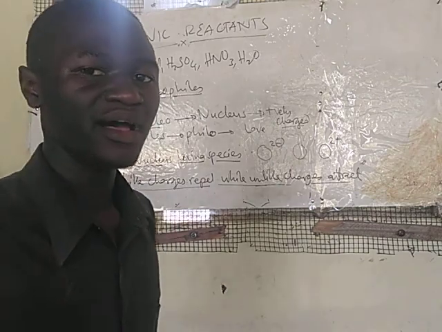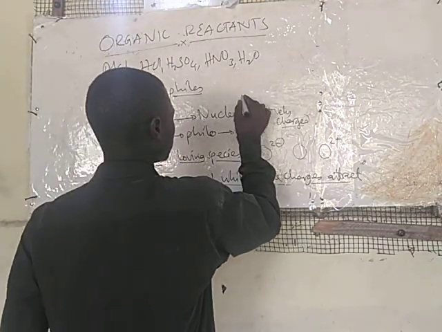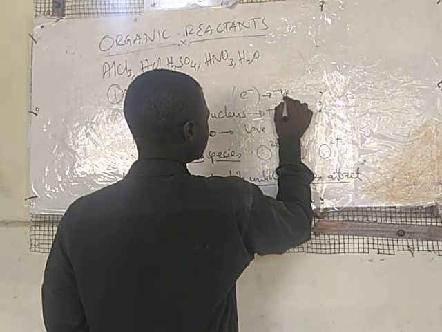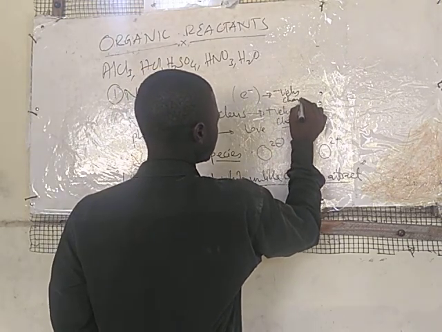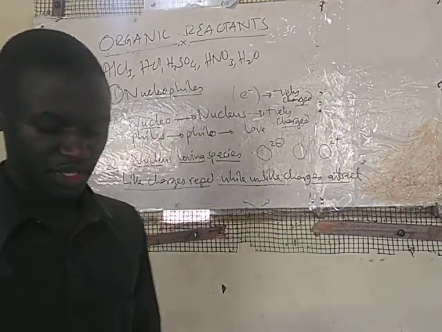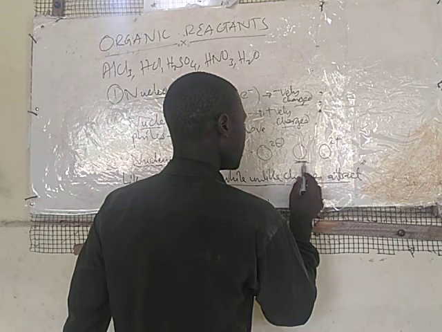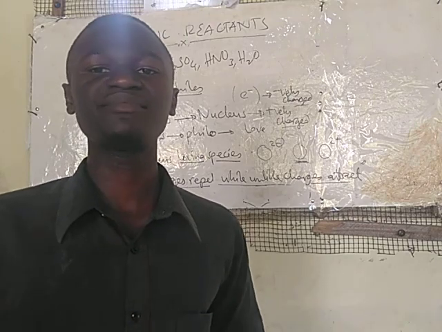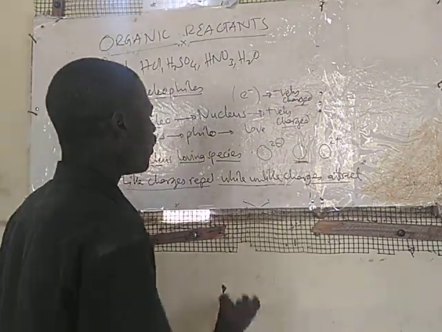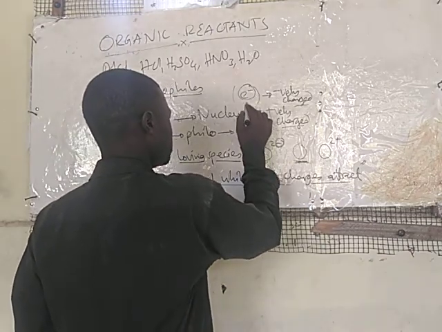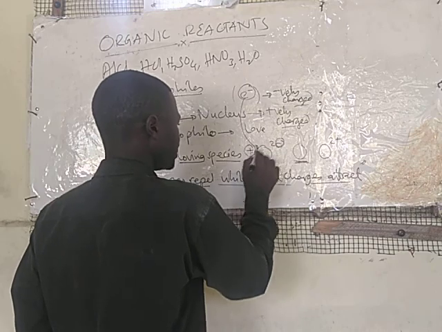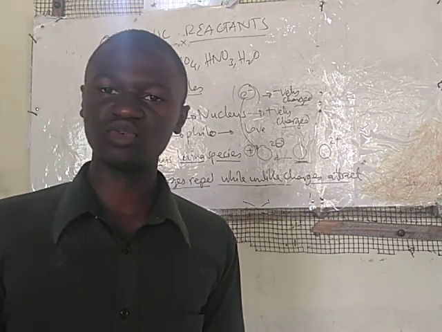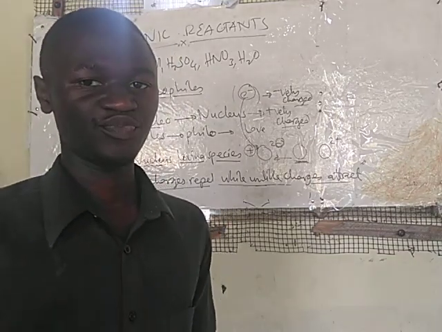And again, remember, the electron itself is a negative charge. So by behavior, electron is negatively charged. So that means, if we have a neutral atom like this, and then we are adding electrons, this neutral atom must become negatively charged. Why negative charge? Because electrons are negatively charged. So if we are adding them here, we are making this oxygen become negatively charged. I want you to understand one concept, that nucleophiles are negatively charged.